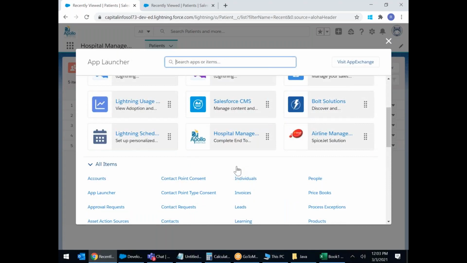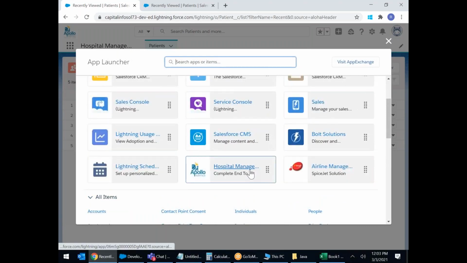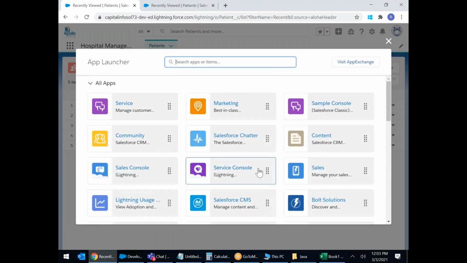Do I see an app called hotel management anywhere? Whenever you create an app in classic, it is not seen in lightning. You create an app in lightning, it is not seen in classic. So we know how to create an app in classic, and we know how to create an app in lightning now. Yes, everyone? Clear? What is a connected app? We'll see later, not now.